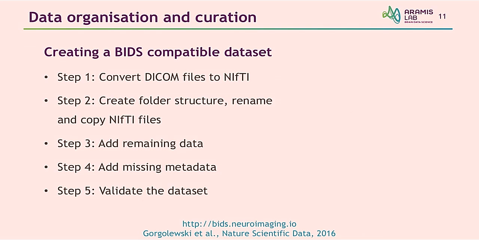So there are several steps to follow if you want to convert a dataset to BIDS. The first one is to convert your DICOM images to NIfTI. You can do that using converters such as dcm2niix, for example. Then you have to create the folder structure, rename and copy the NIfTI files in it. Then you can add some remaining data, for example, details of the experimental paradigm for your task fMRI data. You can also add some missing metadata, and this is done using JSON files. And finally, you can validate your data sets.